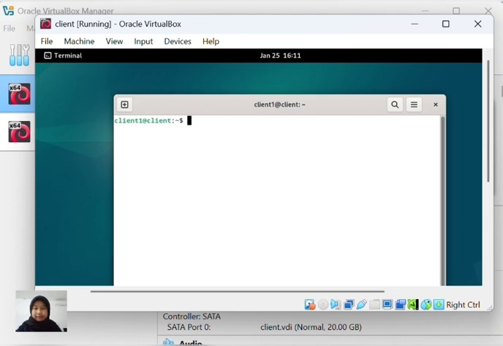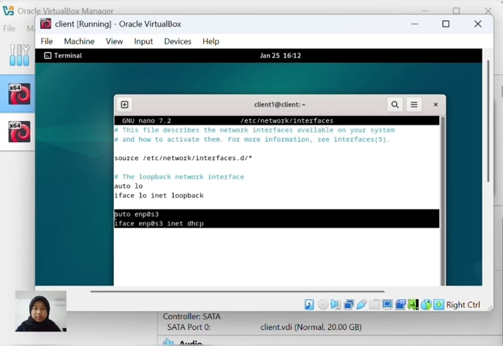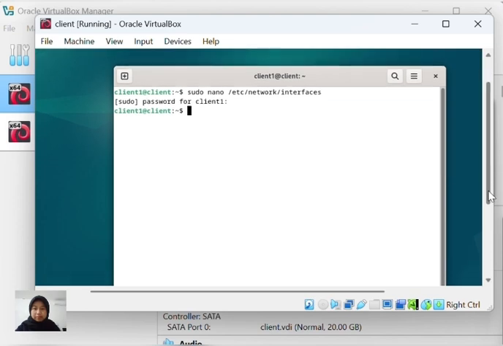So we enter the command for the client, which is sudo nano /etc/network/interfaces, and then enter the password for client 1, which is the same password as on the server. We can see this one, we use auto enp0s3 for the client for DHCP.